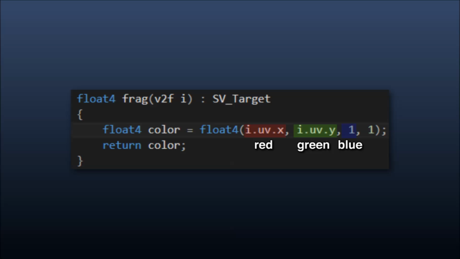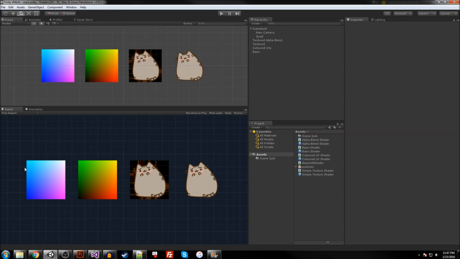Welcome back! Did you get it? All you had to do was set the blue value to 1 in our float4. It wasn't really tricky or anything, but I figured you might want to experiment anyway, so moving on. So at this point, you know how to color some pixels using some data from the mesh. Let's take a look at how to texture the quad.